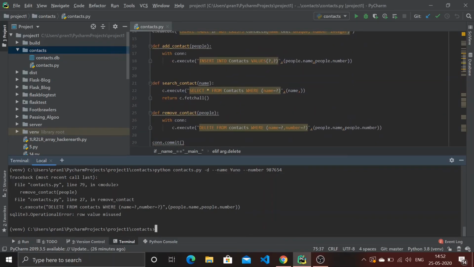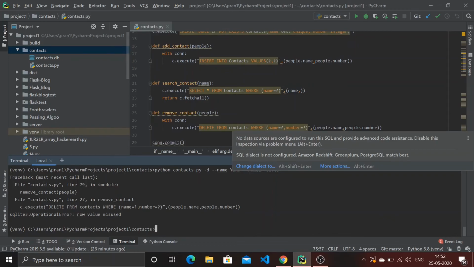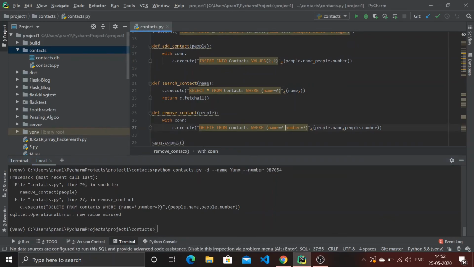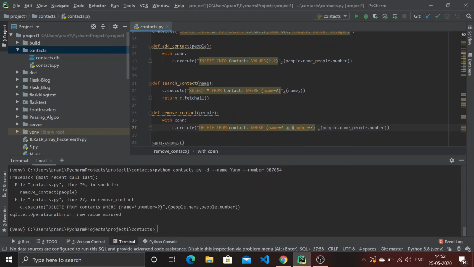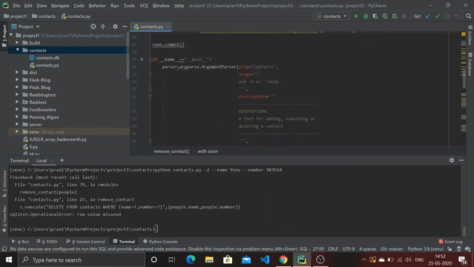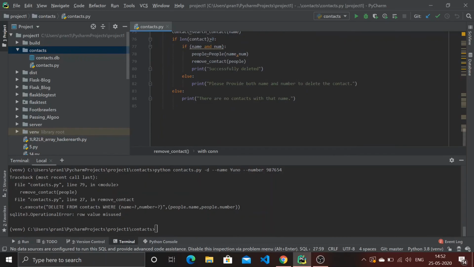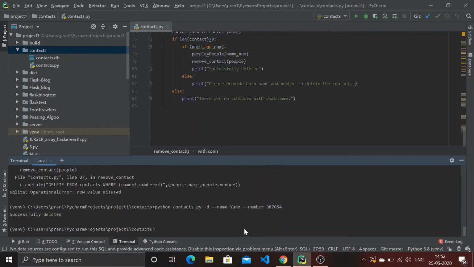So delete from contacts where, oh sorry, you need to provide AND here, because the name and number both have to match for the person to be deleted. Now let's check again. So delete Uno and 987654, successfully deleted. If we try to search for Uno again, there are no contacts with that name. So I guess it's working fine.